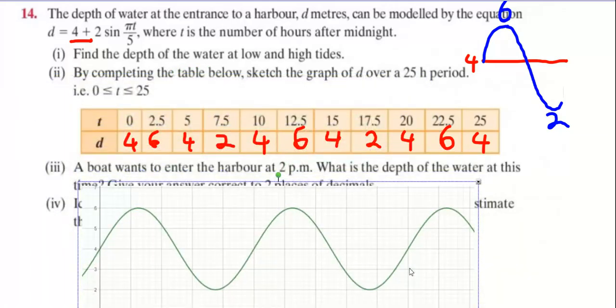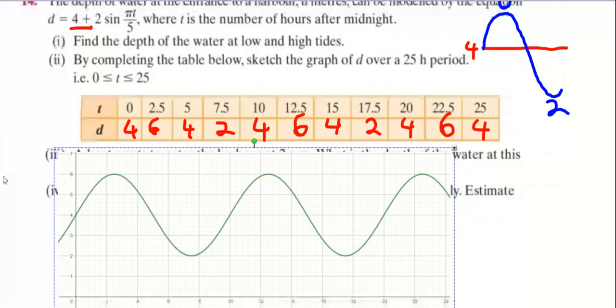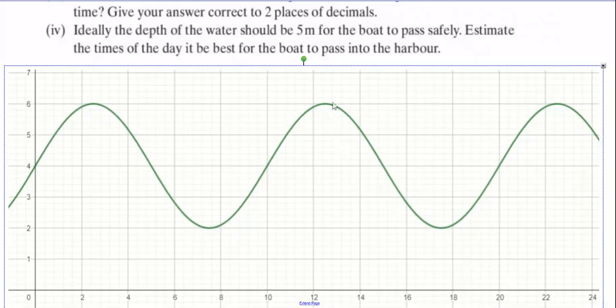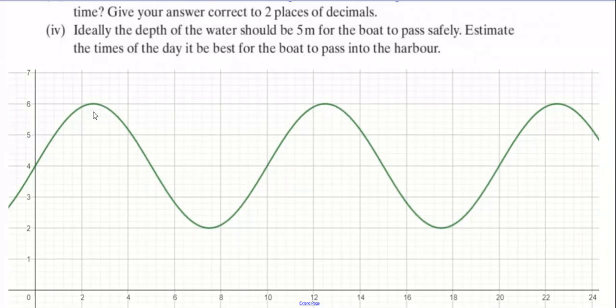Now, what we're going to do here is you can see quite clearly, okay? So if I make this slightly larger, it's a bit on the small side now. What's the value for 2.5? So 2.5 would be somewhere around here, wouldn't it? So 2.5 was 6, wasn't it? What was the next one then? 5 was 4. Then the next one was 6 point what? Oh, 7.5 is that dot there. And then 10 was worth 4. So these are the dots you would have gotten.